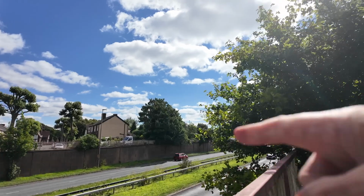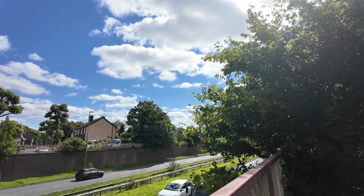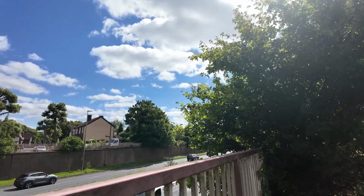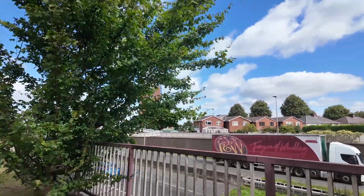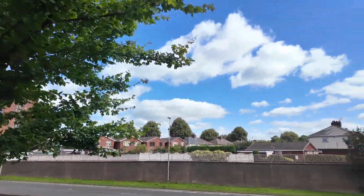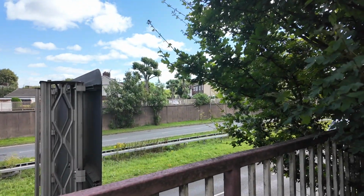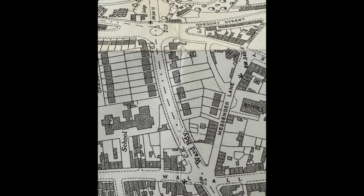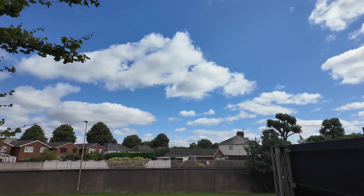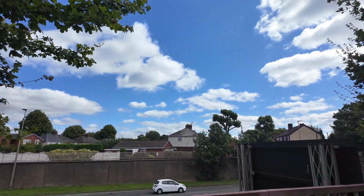So it would sort of cut through in a diagonal way, just past that bush there. There's absolutely nothing left of Messenger Lane now. And if I come across here a little bit further, we can see the main entrance to Dartmouth Park, which is now ahead here. In about the 1920s, I believe, New Street was extended, so Messenger Lane was no longer the road they would have used to get to Dartmouth Park.